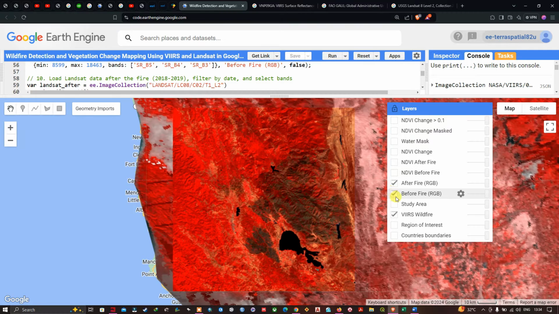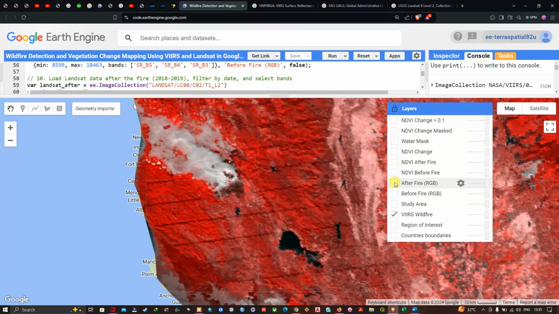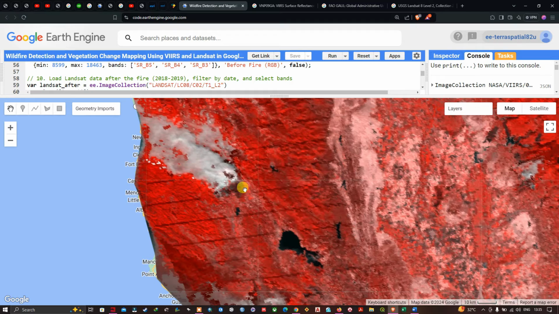You can also compare this with fire data, that is the wildfire VIIRS dataset here. So I'm gonna turn off the before fire. Let me show you this after fire. This is the before fire image, and I'm gonna turn on the after fire, and let us visualize this. This is the fire data from NASA. I'm gonna turn off the Landsat. So these are the areas affected by the fire, in these wild forest areas.